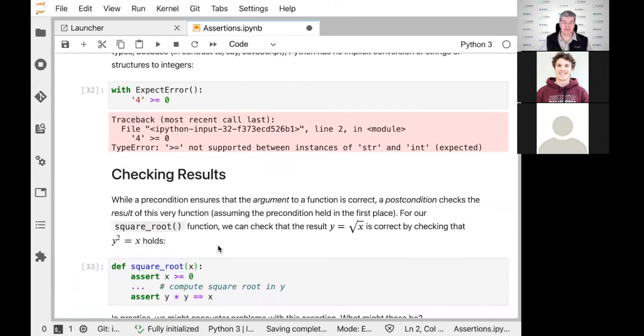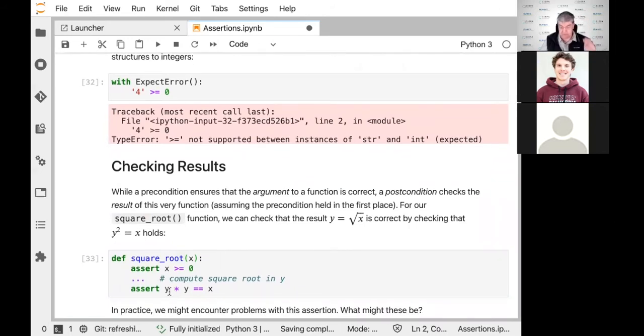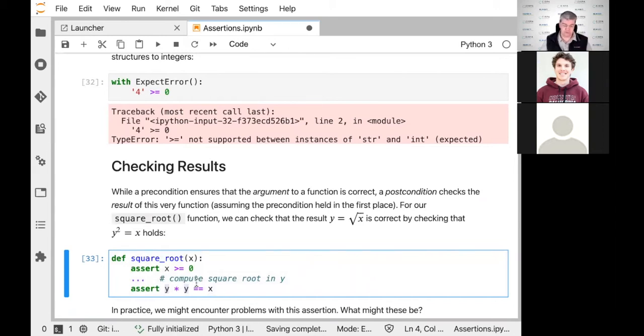The more fun, however, comes in postconditions. These are assertions that check whether the computed value is correct. And for a square root function, for instance, if y is the square root that we just computed, then y squared should actually be equal to the value that we passed. And this is again something which we can place in an assertion. And the really nice thing is that once we do have that assertion in place, then every time that we invoke square root and we get a result back, then this result will be proven correct because it has actually passed the assertion. This is not a guarantee that square root will work under all circumstances. It can still fail, but at least then we get a notice when it fails. So if it computes and returns a value, this value will automatically be correct.